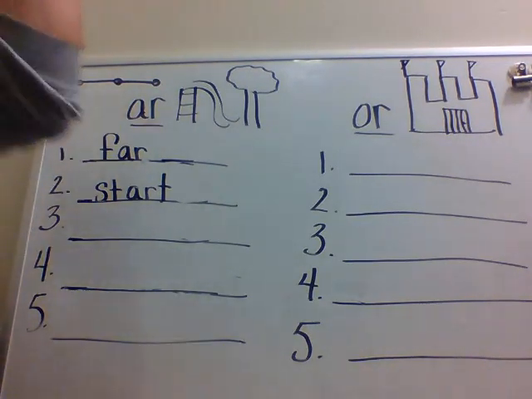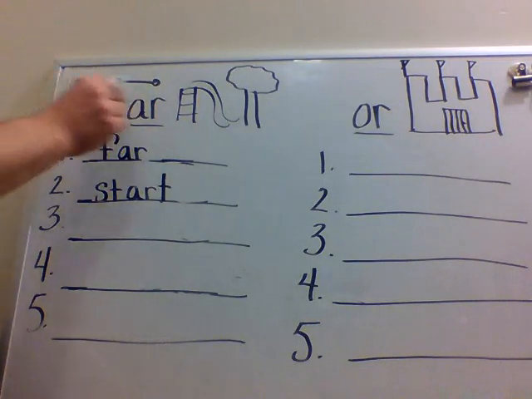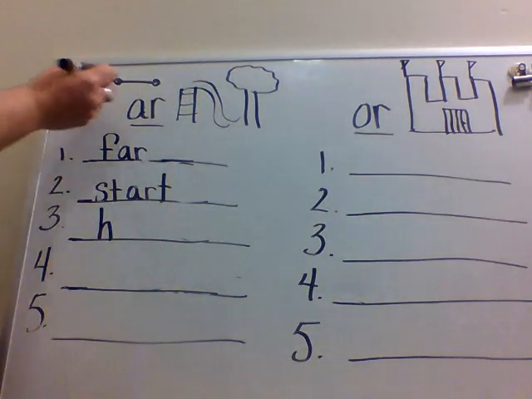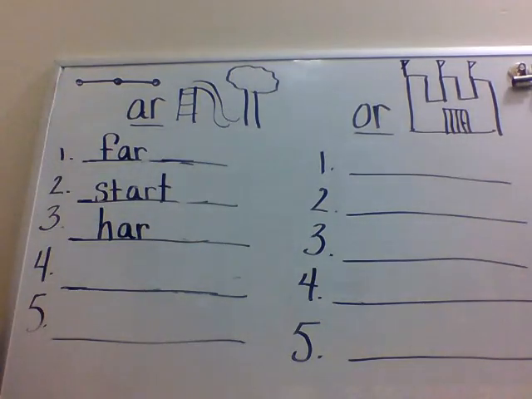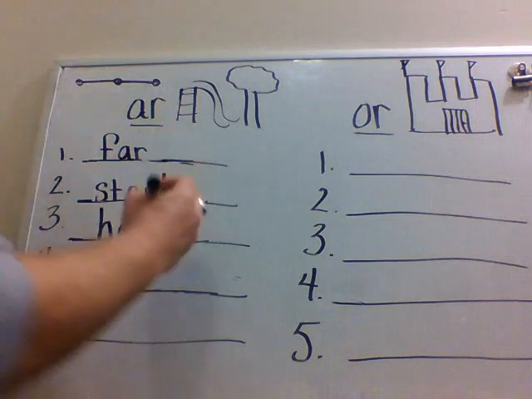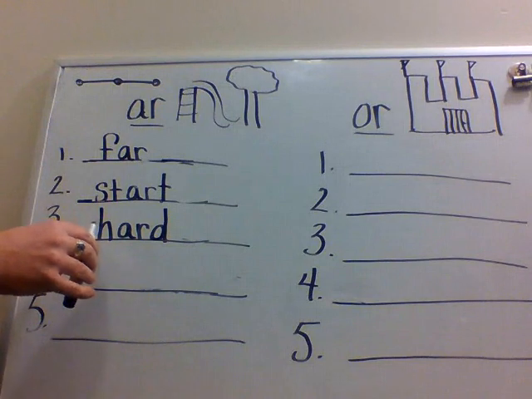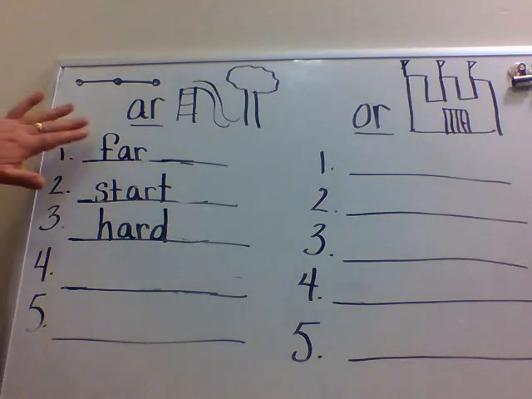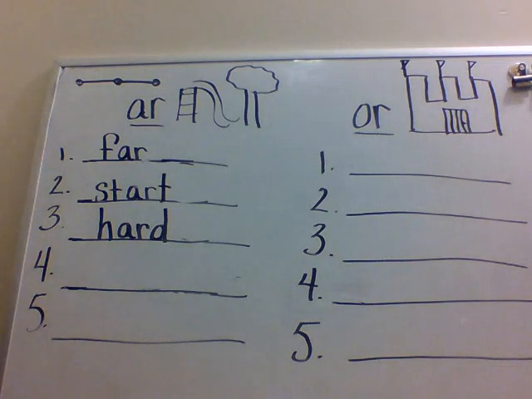Our next one is hard. Pound it. Hard. Now pointer up. Say it slowly. Sound out as you need to. Hard. What do we hear first? An H. What do we hear next? R. Well, we hear R, and we know that's AR together. What do we hear last? Hard. And we know that's a D. Put it back together again. What is this word? Hard. Like it was hard to travel on the bumpy road. Let's read all 3. Far, start, hard. Now, the last 2 you're going to do.